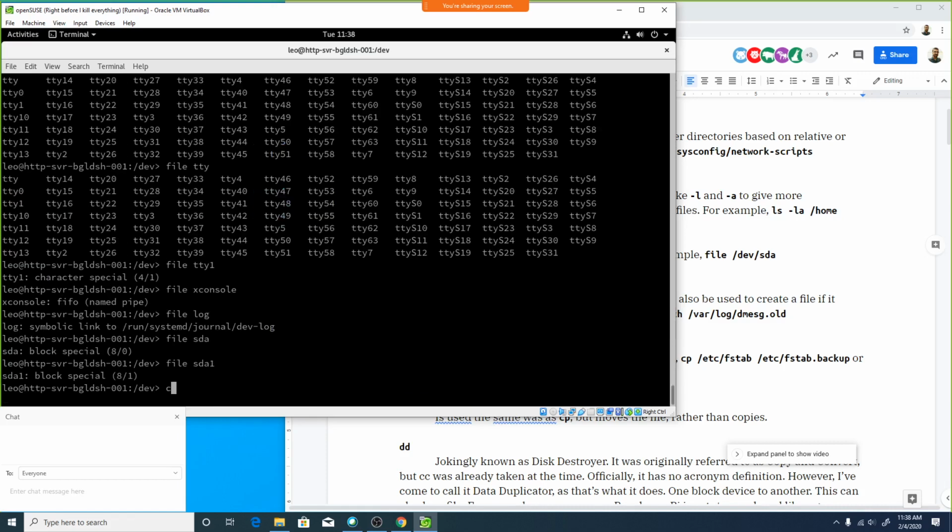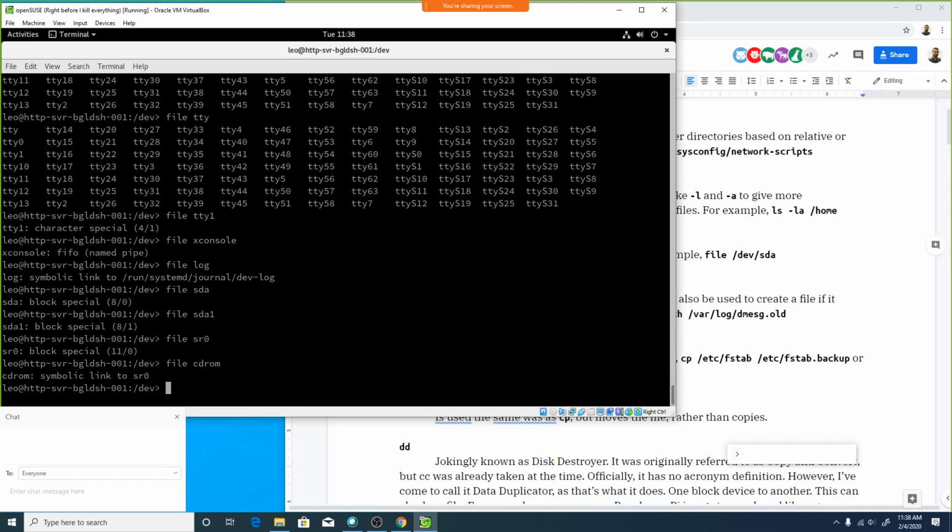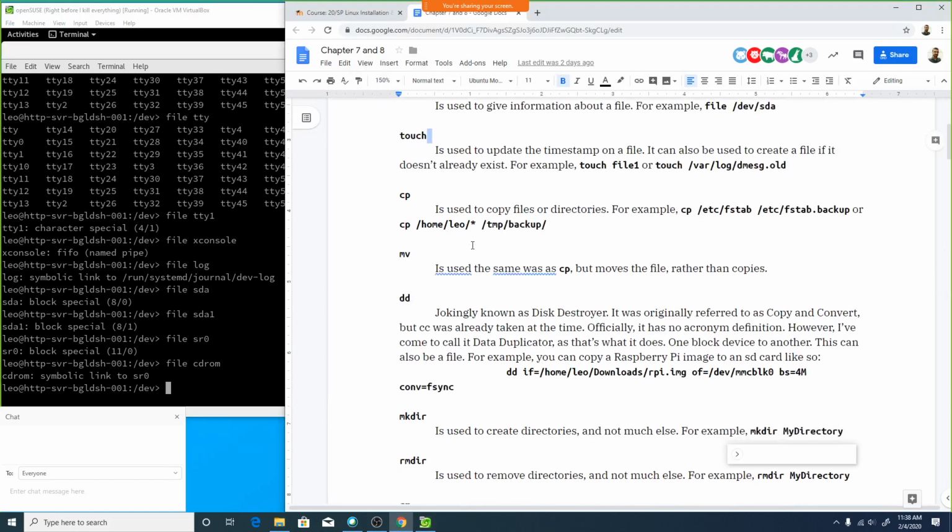So let's look at file SR0. Yeah, it's their CD-ROM drive. So this is a symbolic link to this, which is a block device, a storage device of some kind. So anyway, file, super important. You're gonna run into it a lot.